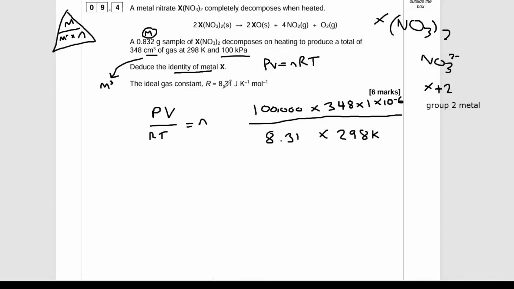Go over to the R. It says 8.31 joules per Kelvin, right? So you've got that the R is in Kelvin. So it would make sense that the temperature should also be in Kelvin. Otherwise, you can't be multiplying degrees by this if this is also in Kelvin. So here we go. Right, let's move on and smash that out.